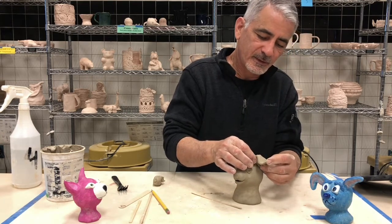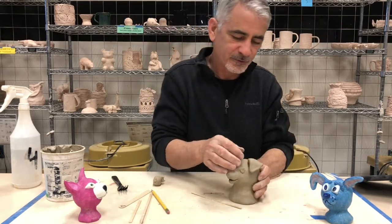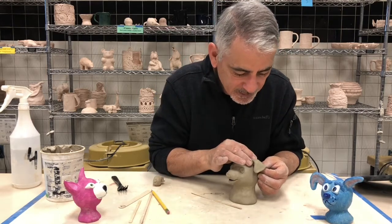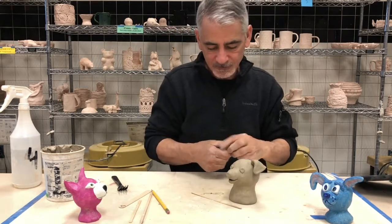Well, I know they're attached about like this, but then they bend down and over. It's sticking out way too far though. But it does come up about like that. Let's bring it back here a little bit. Okay, so I think I can make that work. I'm gonna make another one before I attach that.